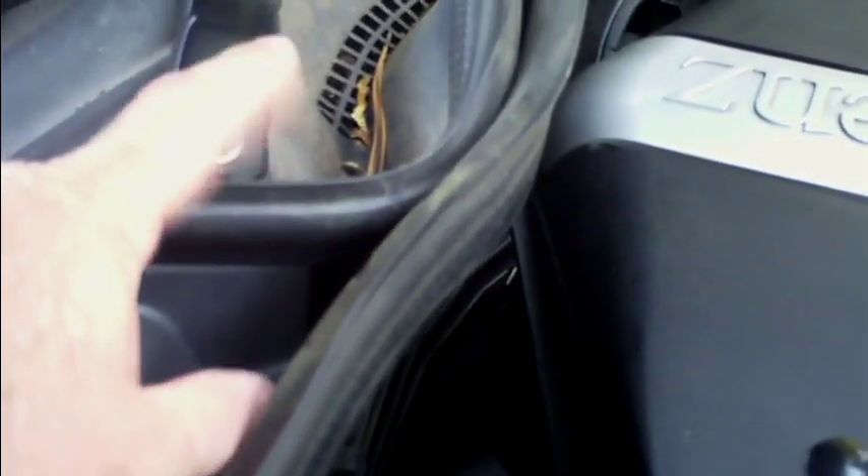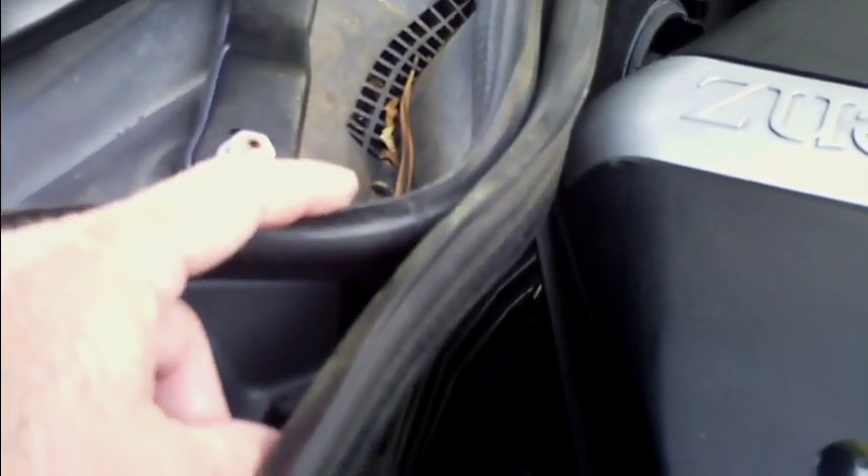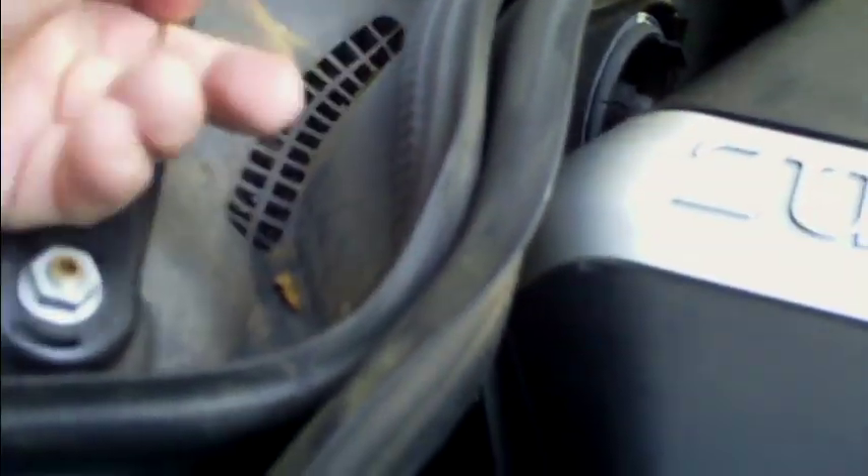This is the drain hose I wanted to show you. There's a slight kink in there. I found out a couple days ago that this was clogged — the hose was disconnected where it goes into the fender, and because it was shoved down there was a big kink in it. So I put the hose back. I already opened this up a couple days ago just to look at it and see why it wasn't draining. The water flows down that pipe and goes into the fender, held by three clips. This kink you see is actually the big kink that was there; maybe after a while this hose will start to unkink a little bit.